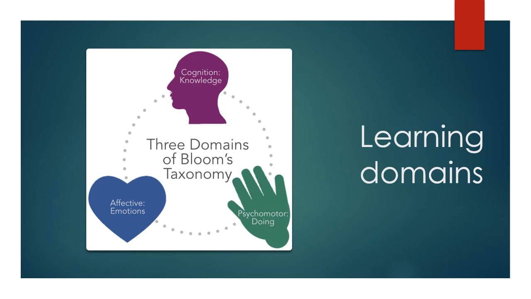Sometimes after a learning experience, I find that my attitude has turned better, or I have grown in my feeling, or I have grown in my emotion. This is affective learning. So either I can grow in knowledge, or I can grow in motor skill, or I can grow in emotional capacity after a learning experience. These are the 3 main domains of learning laid down by Bloom's taxonomy.